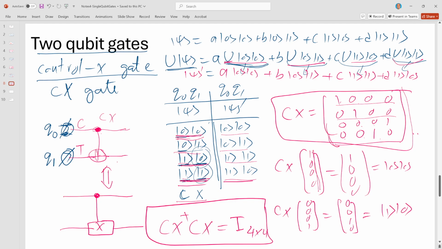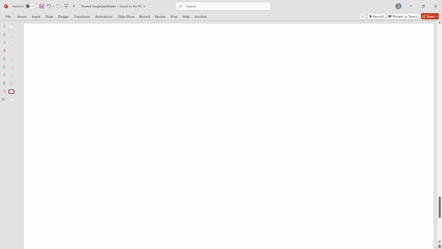But in general, we can see that it's the joint state of the system that changes, and we can't really think that nothing happens to this state and only something happens to this state. And actually, I think let's take an example that should clarify it. Let's take a couple of examples.